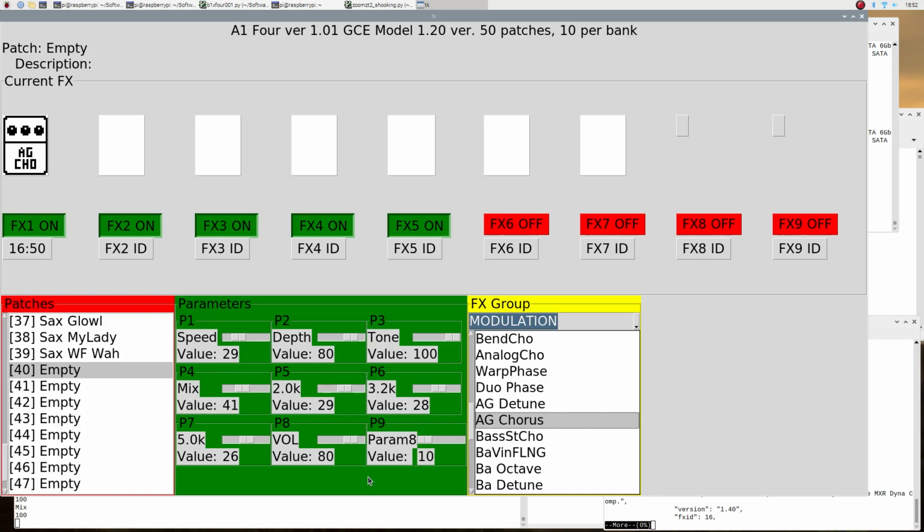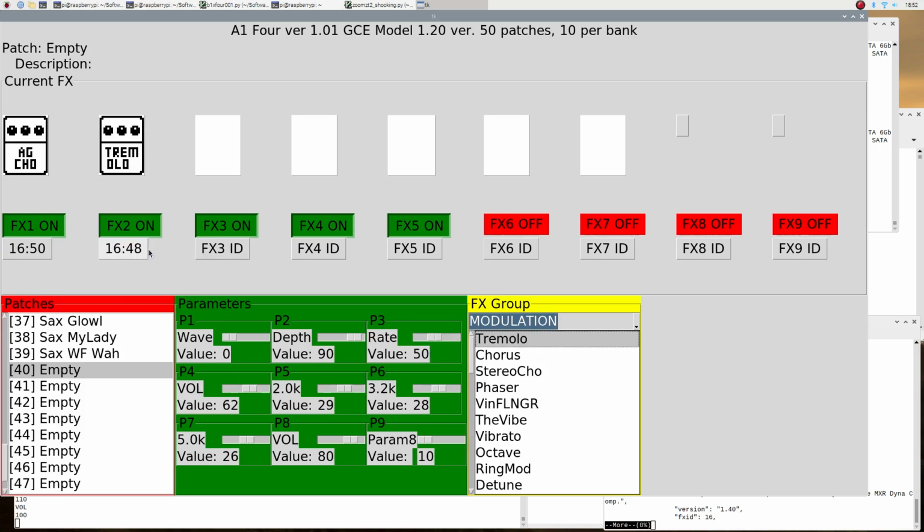So these will be the default values, because this didn't exist in the patch before. So I have no choice but to use the default values, which is effectively what I think the Zoom is doing. If we take a tremolo, for example, we stick that there, it now has put in the default values. And I guess I should check on the Zoom Guitar Lab what it's doing, yeah.